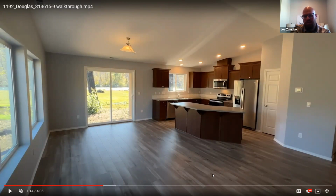So you can see where the vault pitch is running currently. You can have the vault pitch running right to that slider in the back, and then add windows on each side and add windows also up into the gable as well. And it's another stunning look, but it just gives additional ability of however you want to customize it, whatever your dream is. Adair is trying to help you achieve that for you and your family.